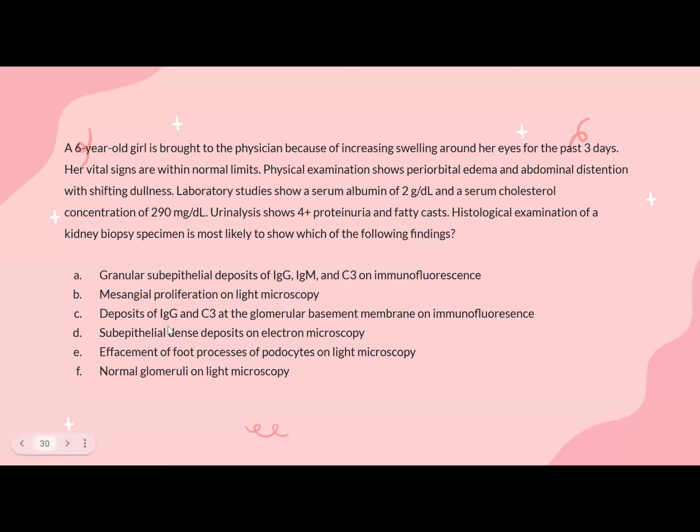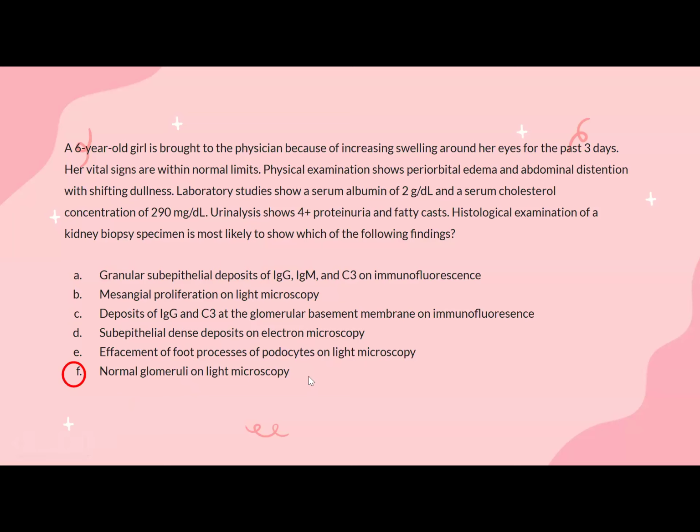And then the subepithelial dense deposits, also known as a spiky or a lumpy or a humpy sort of appearance, would be membranous glomerulonephritis. In this case, we would have normal glomeruli on light microscopy. So we're not expected to see anything on light microscopy. We will, however, see effacement on electron microscopy.